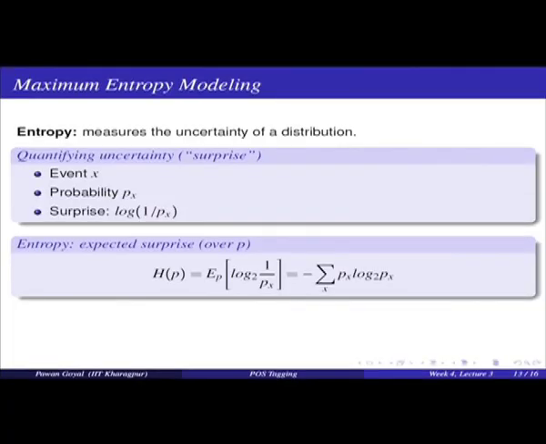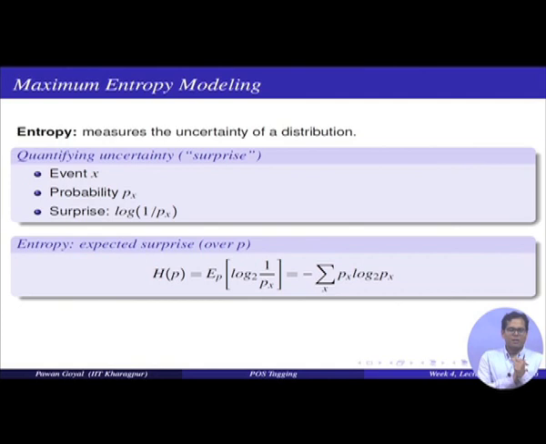So that's why entropy is log of 1 by probability. When the probability is low, entropy will be high. So for a distribution, how do we compute the entropy? I just take the expected value of surprise, that is summation over px log 1 by px. So I take the expected surprise over all the possible values of x. This is a very standard formula for entropy: minus summation px log px.